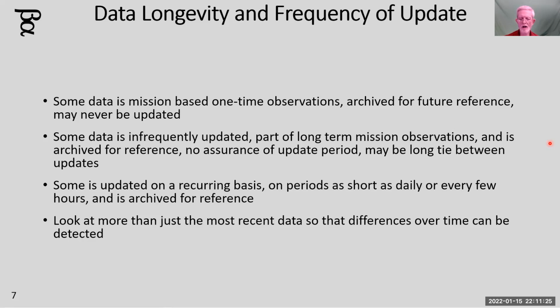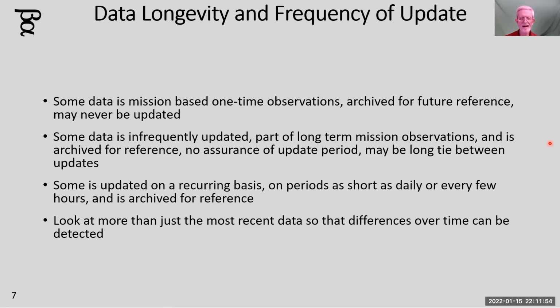So there's no real assurance of a periodic update, but some data is updated quite often. For example, weather satellite data is updated every 4 to 8 hours, and all of that data is retained. So if you want data about the Earth, you may find that there's just more data than you ever thought you could have access to. Many, many terabytes of data per month.